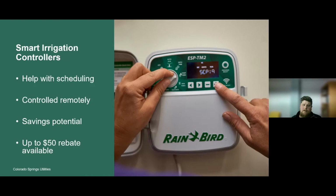Another benefit of the smart irrigation controller is it can be controlled remotely. In a similar fashion to a lot of the other smart products on the market today, it can be controlled remotely from your smartphone. For example, this controller in the picture on the right-hand side, with the addition of another component, you're able to control this irrigation system with your phone from anywhere you have a Wi-Fi connection. So if you're at work and it is raining cats and dogs, you can go ahead and turn off your irrigation for tonight because we just got a whole bunch of rain. You can program those controllers from that smartphone application. That's one of the other benefits.